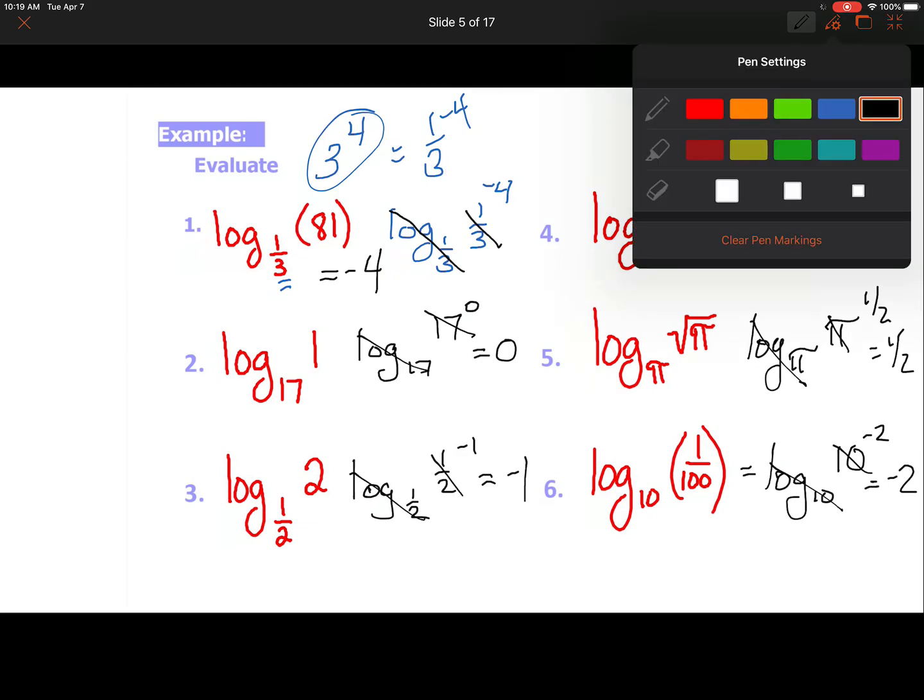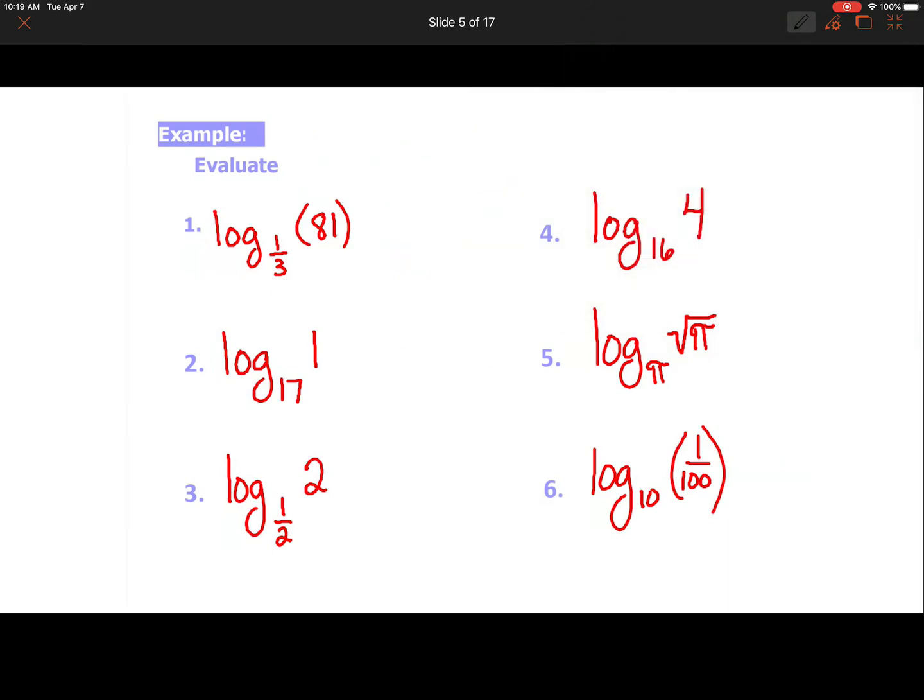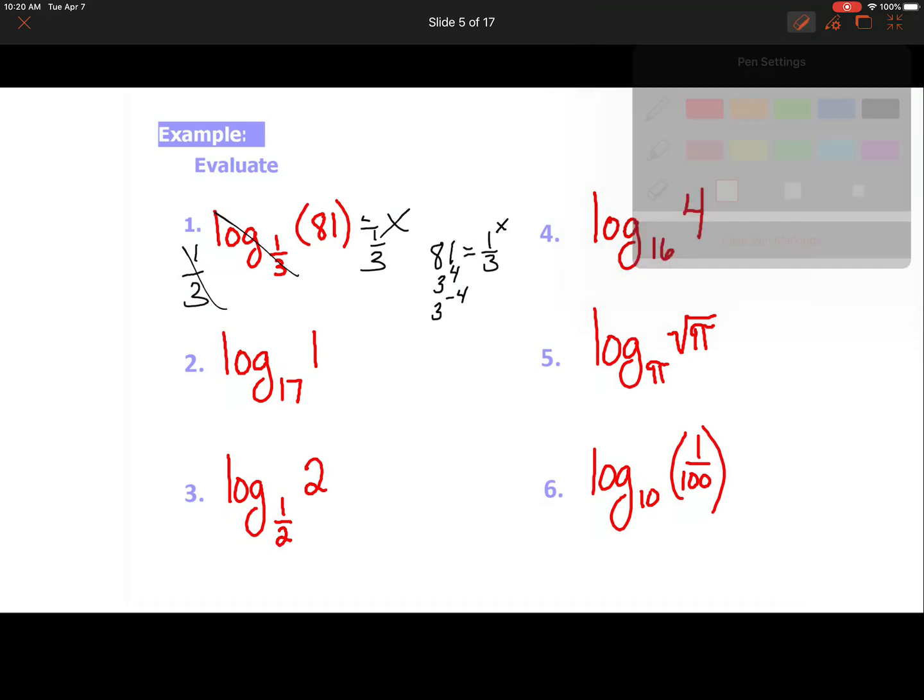Now, really quickly, let me clear these off and look at a few of doing it as an equation. If I set this as an equation, then I can use an exponential of 1/3. That undoes this, and I get 81 equals 1/3 to the x power. Now what we're doing is going back to what we did in 5.1, and you can see we're going to solve this. This is 3 to the 4th, and then to flip it, make it -4. Oops, probably need to flip it though.